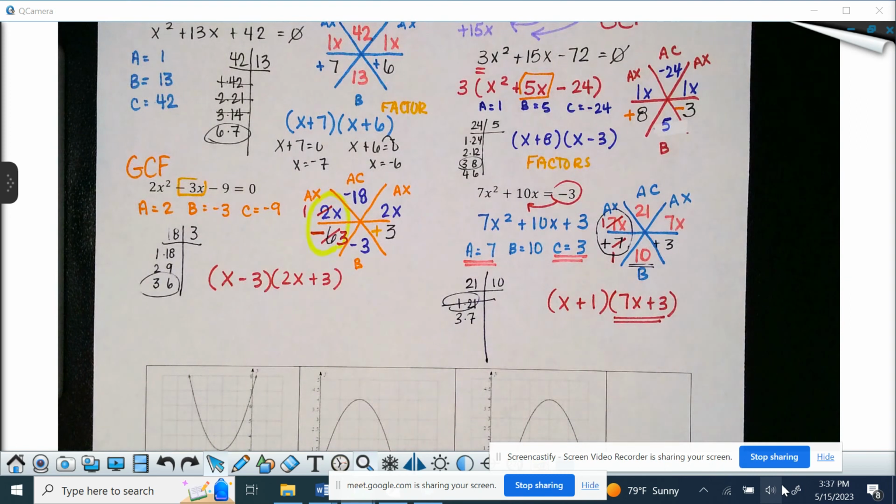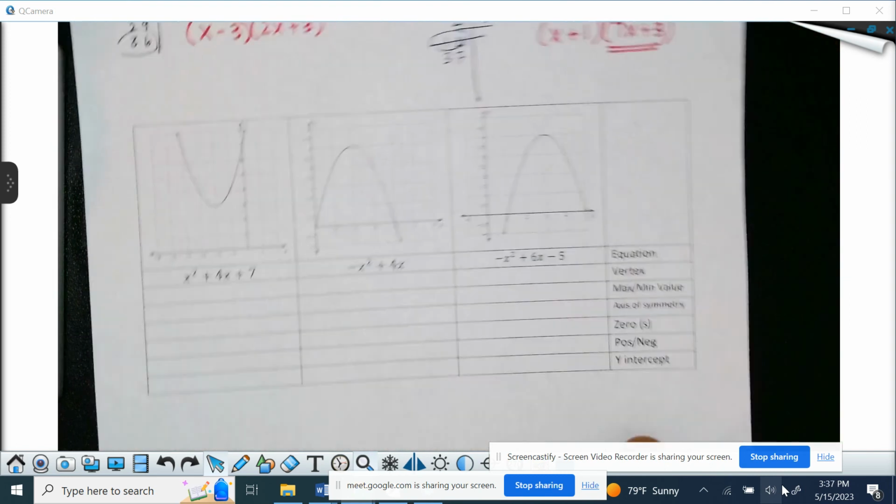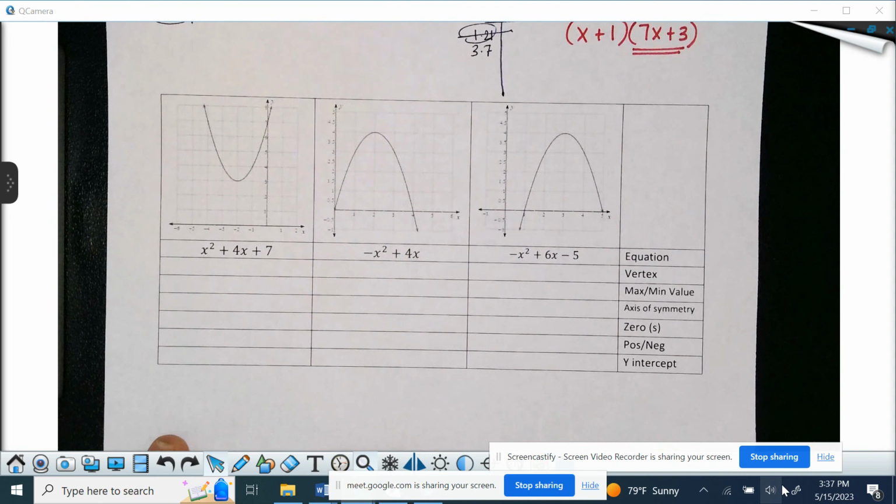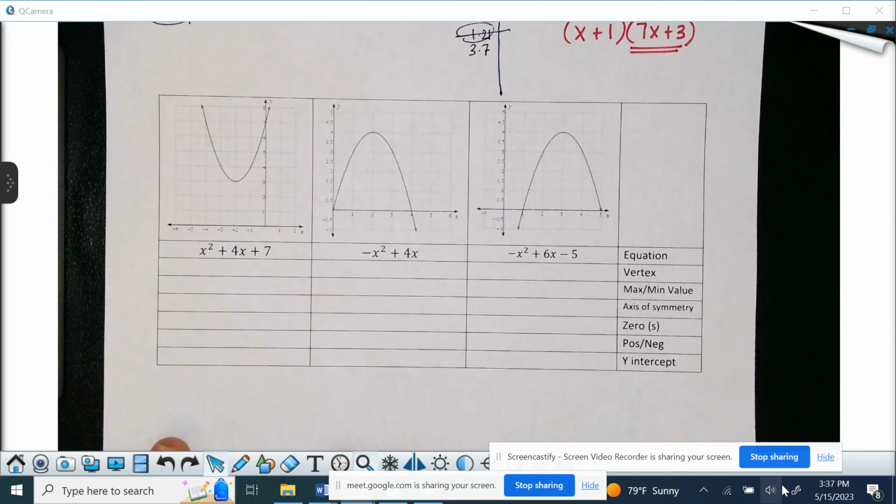Now, moving right along to the part that you guys should have worked on, will work on today, and will work on tomorrow, is identifying parts of the graph. I think this is cool because you have an active portion of your test. And really, as long as you understand and you can visualize, you don't have to really solve for a lot of these.